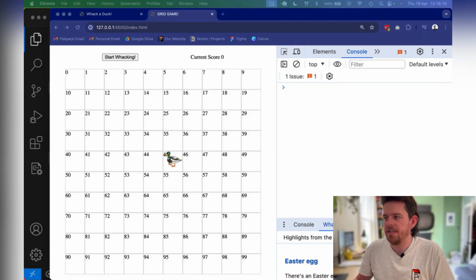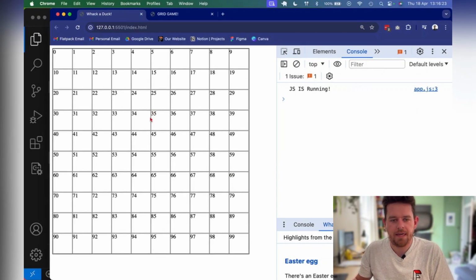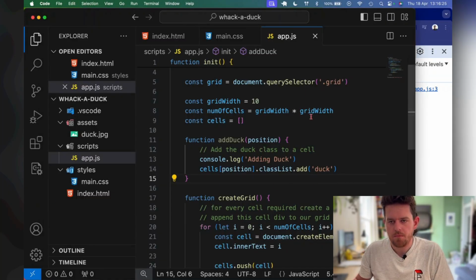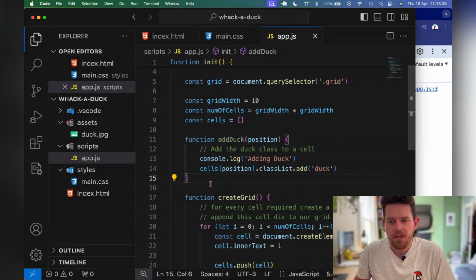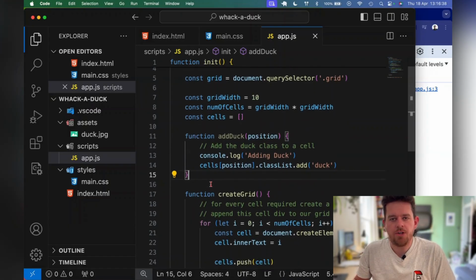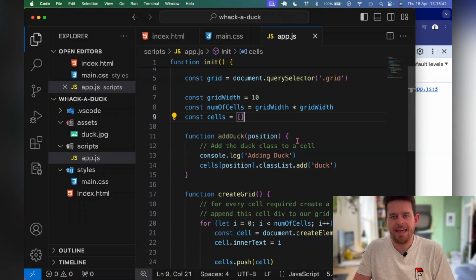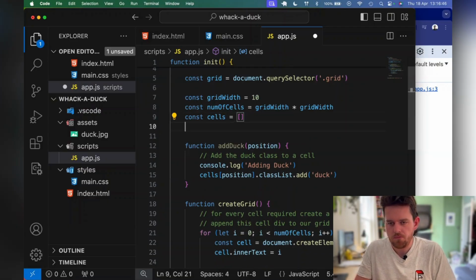Okay, so let's go ahead and go back to our game code, back to the Whacker duck here. In the last video, we added this add duck function, and this adds a duck class to a cell. So what I think would be a really good idea here is to have a variable that will keep track of our duck position for us.